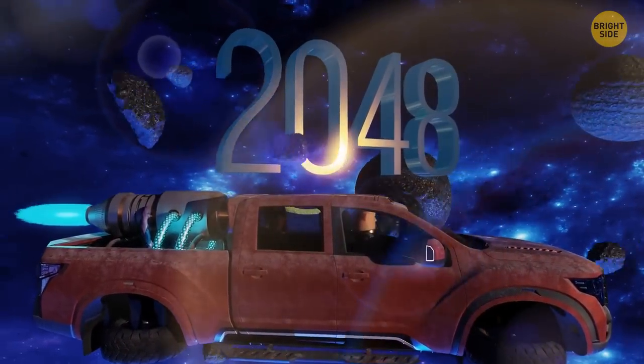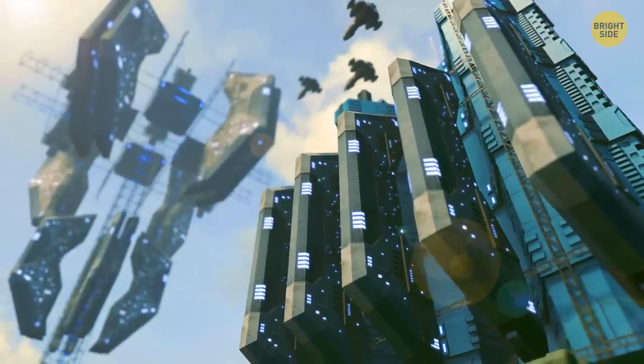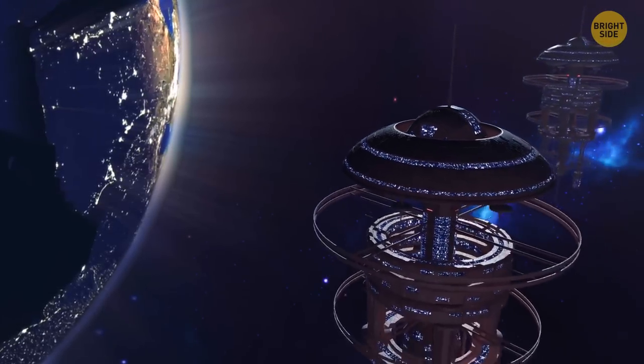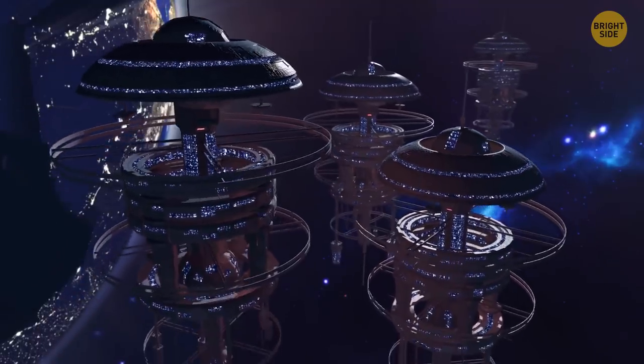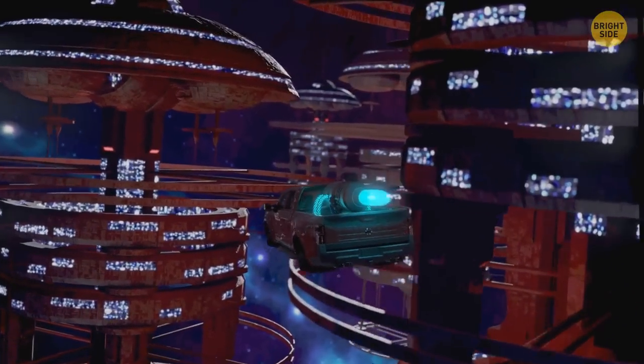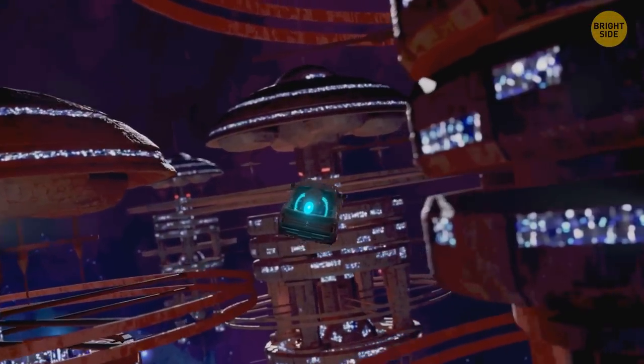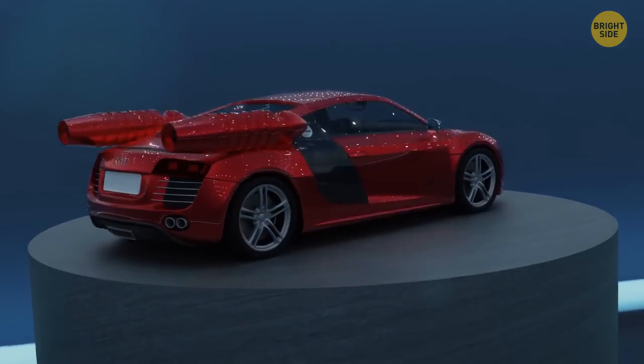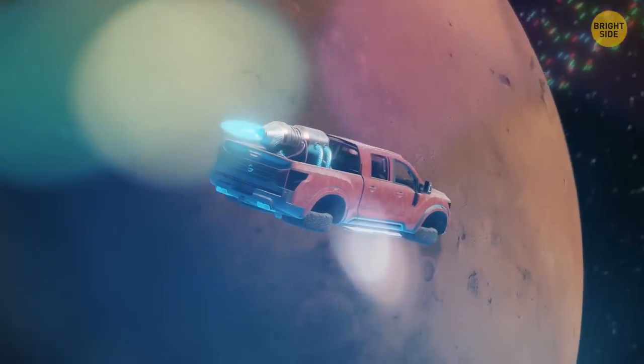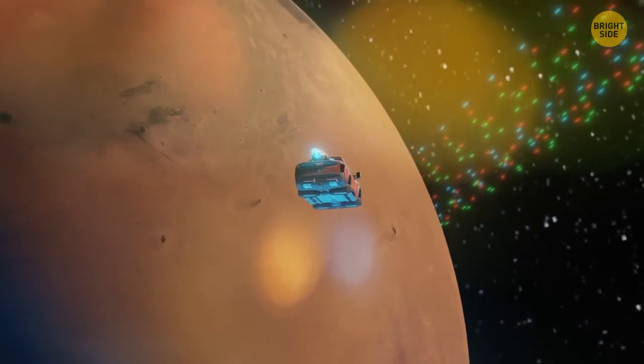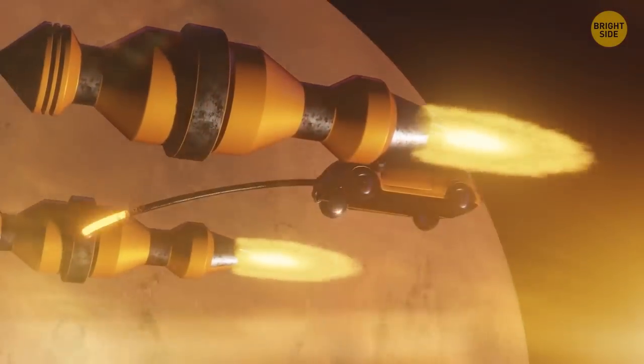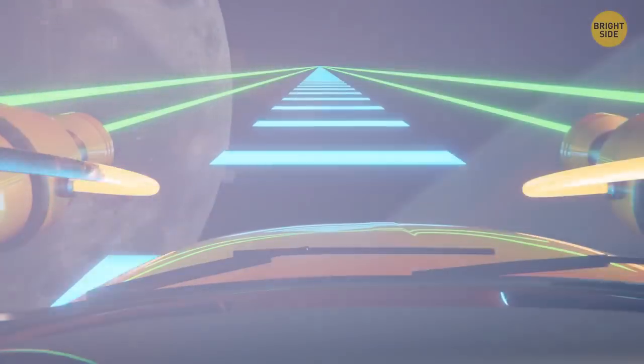It's 2048. The world's population has exceeded 20 billion people. There's too little space on Earth. Humanity is not ready to colonize other planets yet, so scientists and engineers from all countries start building huge space stations. This unloads the planet by more than 50%. The stations look like huge rings. They imitate the Earth's atmosphere, have artificial gravity and vegetation. People move to stations, but often return to Earth. Rockets fly between the planet and orbit. But such transport is expensive and inconvenient. Automakers make efforts at creating super-reactive flying cars. Some years later, people slowly colonize the moon and Mars. Now, getting to the red planet is as easy as getting to the neighboring city. Cars fly along certain routes that are similar to airways for planes.